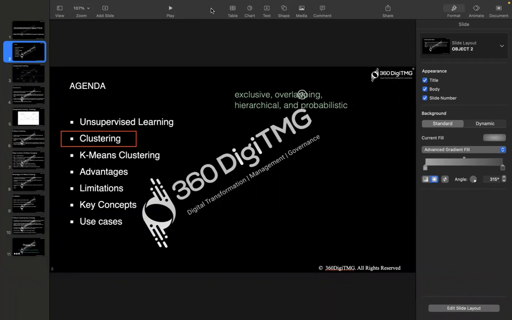In hierarchical clustering, also known as hierarchical clustering analysis, which is HCA.